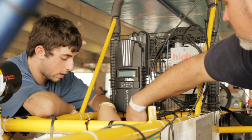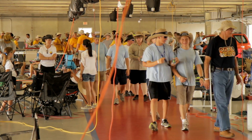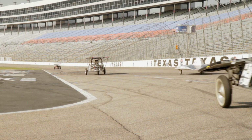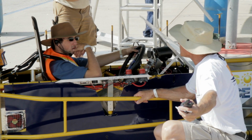So we started our education program, and since then we've worked with 20,000 kids trying to motivate them, get them excited about it, and we teach them how to design, engineer, provide a race for them, and hopefully how to evaluate their car when it's over with. This is not just build a car, put it out on the track.